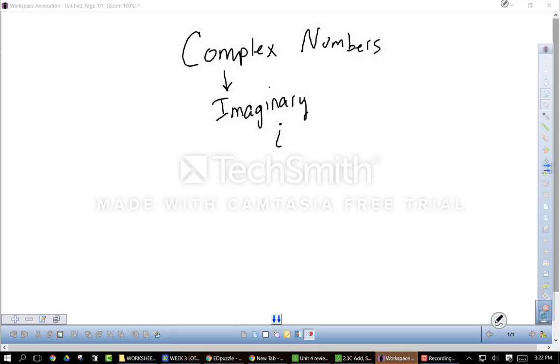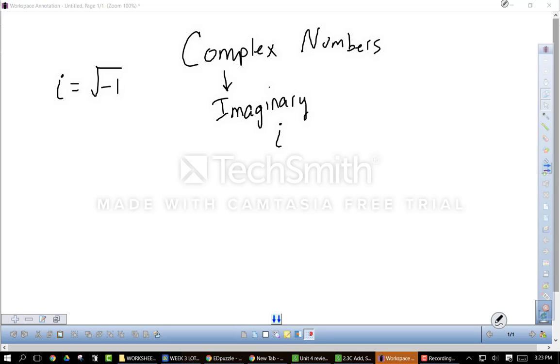Before we get into some examples, we need to go through some background. So complex numbers are numbers that are not real. I can't see them on an XY coordinate plane. I can't graph them. I can't do any of that stuff. Basically, they're just there because they represent something that doesn't actually happen in real life. So what happens is i actually stands for the square root of -1.